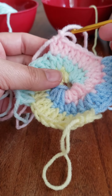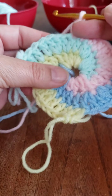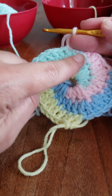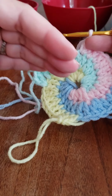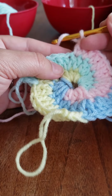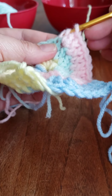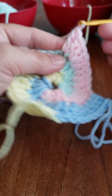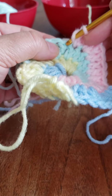So starting with your main color, the next round, because we did 2, 1, 2, and then the next round it was 2, 3, 2. Now it'll be 2, 5, 2. So you're going to increase by 2, and it's really odd numbers as long as you increase. So it's pretty easy to remember. So in the first stitch, you're going to do 2 double crochets, and then you're going to do 5 double crochets in each stitch around in this color.